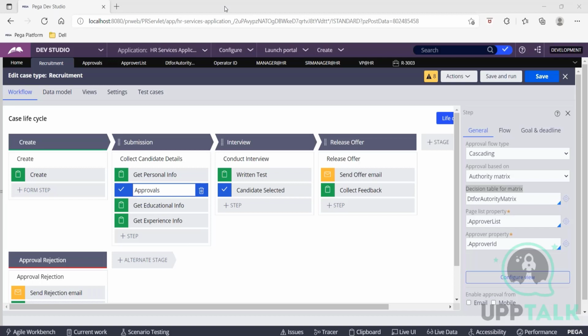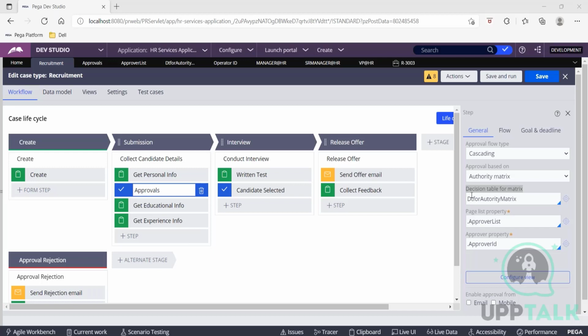Depending upon the scenario that we are dealing with, you can either have a decision table or other rule forms also. Yes, but the advantage is that if it's a decision table, you can delegate it. That's the whole advantage of it, because we generally do not delegate data transforms and activities to the business users, right? So considering that advantage, we would suggest going with the decision table.